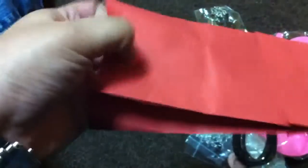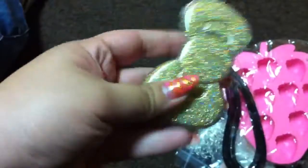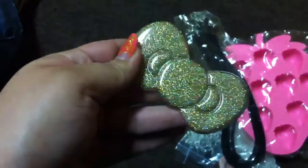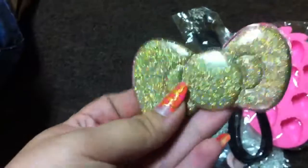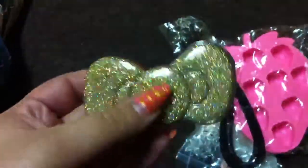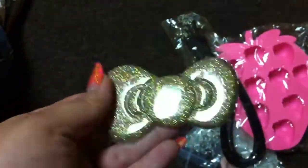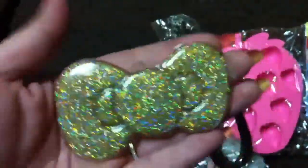So let's see what's in here. Girl, you did not have to send me anything. Just saying. I already got you your stars. Oh my gosh. You did not. You knew I didn't have any bows, didn't you? And you knew I wanted this Hello Kitty bow. Oh my gosh. It's so cute and pretty. It's like holographic gold glitter. Oh, it's gorgeous. I really, really want to mold this. I don't have any bows. Thank you so much.